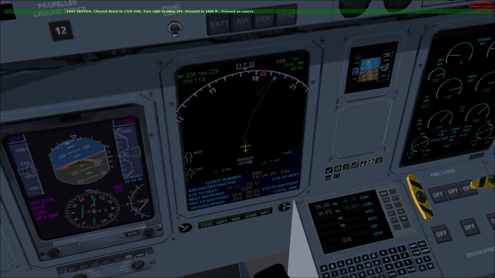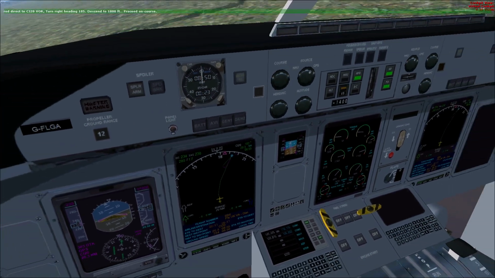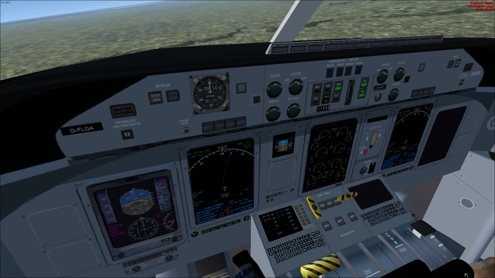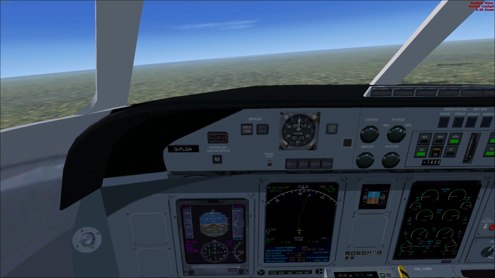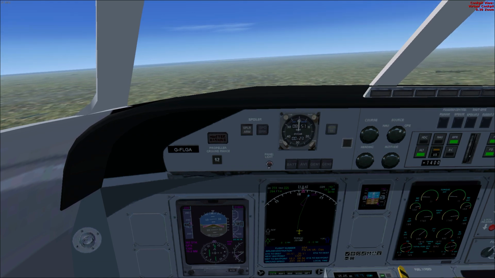So we're now going direct to CI20 and we're going to start descending now. This is now the descent I actually want. We put it into approach mode, which means that I'm now in charge of the altitude. But we won't be for a while. So that's actually shortened our route up a little bit, which is nice.